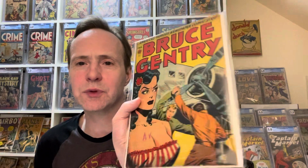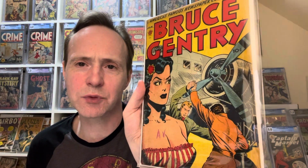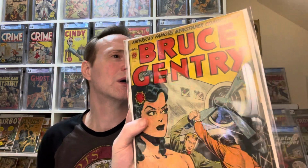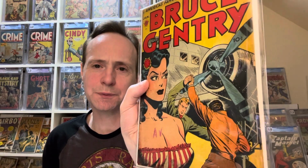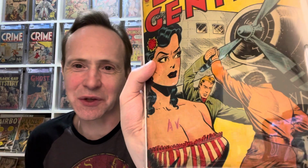And then we got Bruce Gentry. This one I really like. This is Bruce Gentry number 1. Just a cool book, and presents really, really well. Except, you know, somebody wrote an A on the girl's chest, or A-V. I'm not sure what A-V means, but somebody's name, initials.